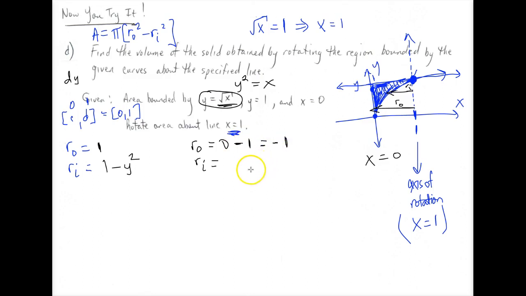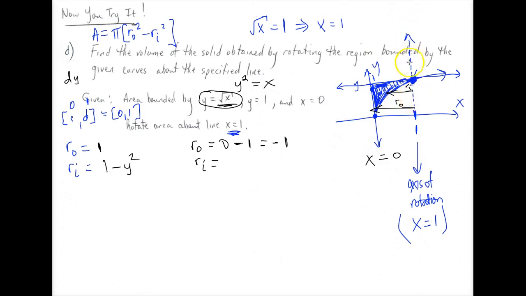And then of course that's the difference in between x equals 0 and x equals 1, which would give us a result of -1. And again, I realize that the radius actually represents a distance, and in this case, it seems kind of odd to have distance be negative. But what we're actually doing is doing the difference of two functions. So what this really is saying here is that the difference in between x equals 0 and x equals 1 in terms of x equals 1 is 1 unit to the left, 1 unit negative. So if you can think of it that way, okay?